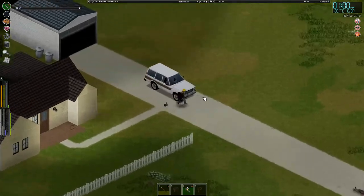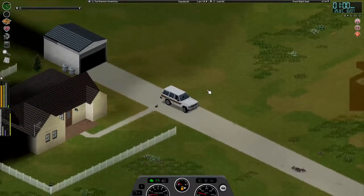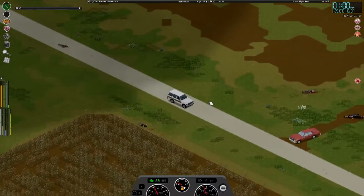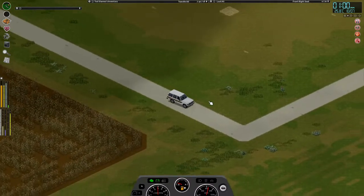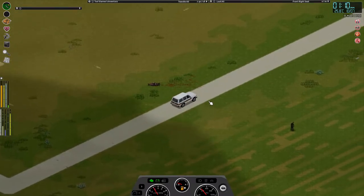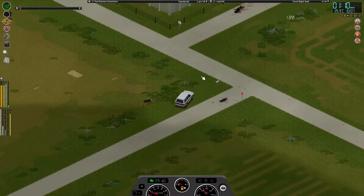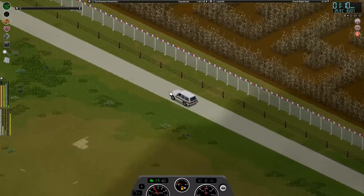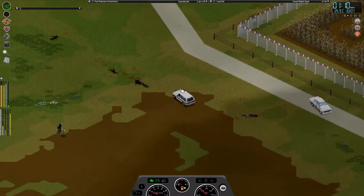Right, let's go and get some gas, or at least try and figure out where the gas is. I mean, this car has seen better days. Maybe I'd go this way along the main road just to scope it out a bit for the exit for when the helicopter comes, maybe. Let's have a look what's down here. Oh shit, in hell. I'm going to try and not be so mental. Okay, yeah. I remember now. It says the window's up, but it's just broke. Whoa, shit.